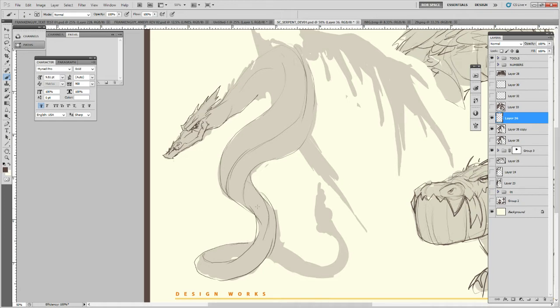So I know that comes this way. Maybe we can give them a big knife tail. That'd be kind of funny.